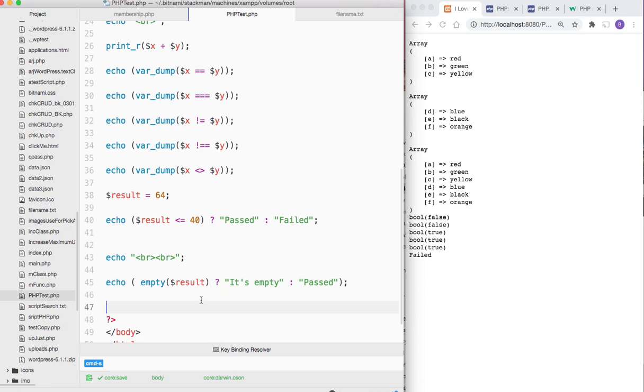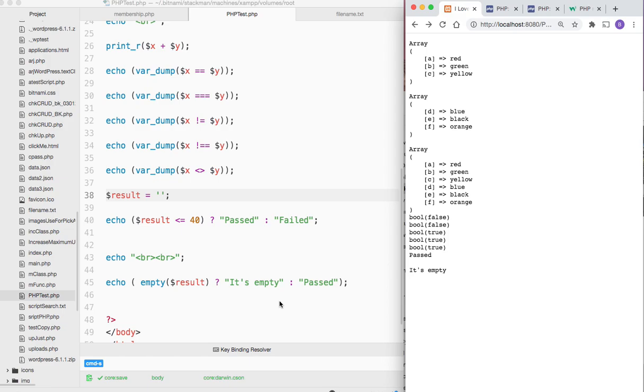So it looks like this. It says, oh, is this empty? Is this empty? Then you're going to say pass. See, pass. If it's empty, then you will do this. Oops. It's empty.